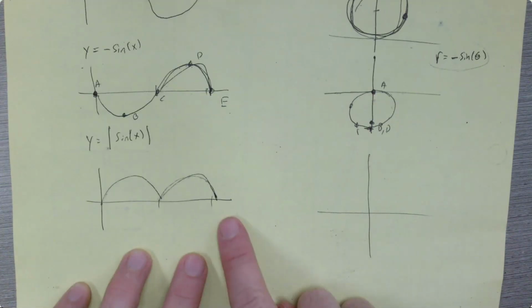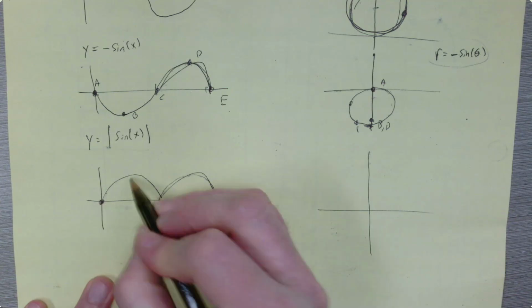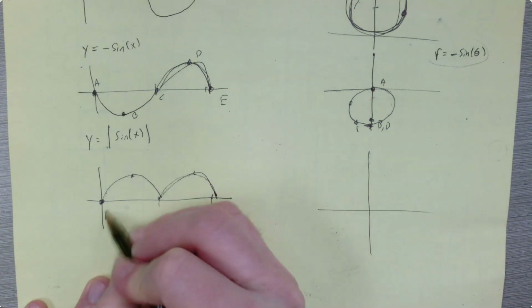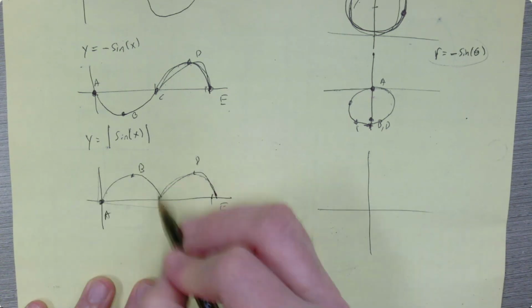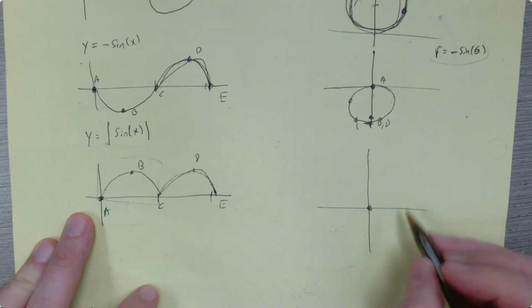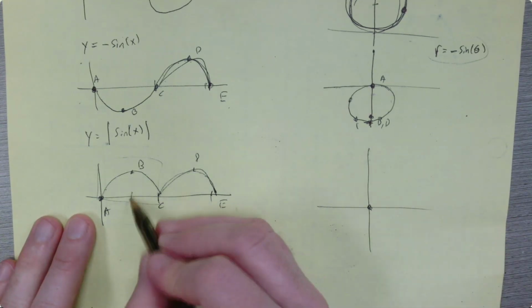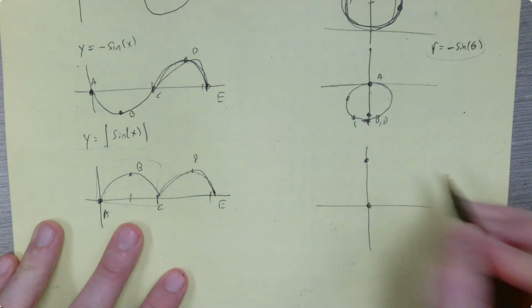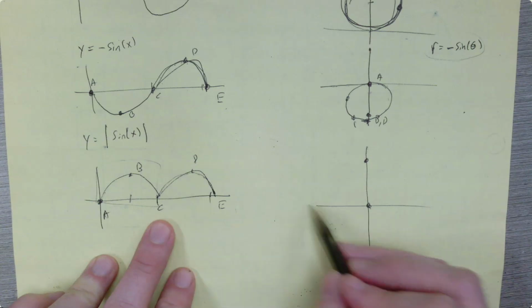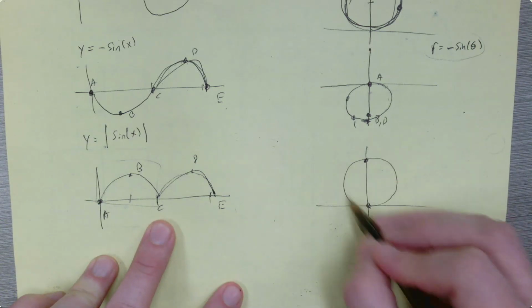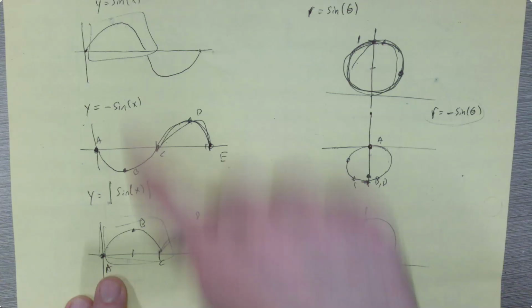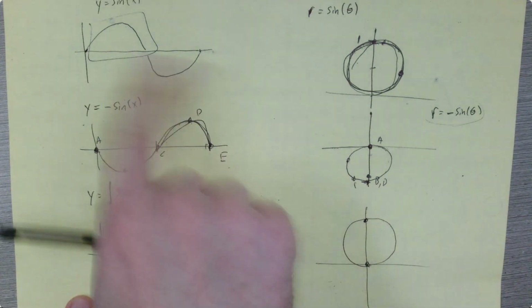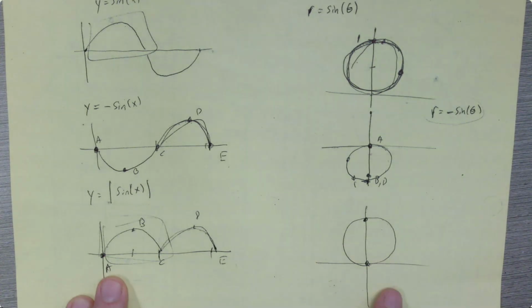Okay, what about this one? So do the same thing. A, B, C, D, E. This first half of the graph, here's A. When I'm at an angle facing up, my distance is 1. When I'm at an angle facing left, my distance is 0. So actually this part is identical to this part up here. Those were the same, and so we would expect, because this one traced a circle, that one also traces a circle. So this is the only different part.